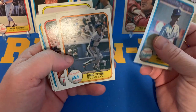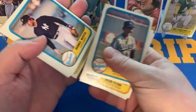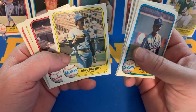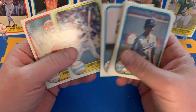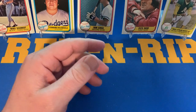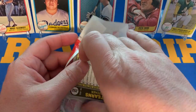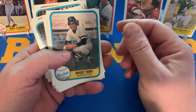Doug Rader, Doug Flynn, Rick Rhoden again. We've seen this one before. Dennis Werth, Danny Darwin. There's Robin Yount sliding off that card. Cut so bad. Dave Roberts, Jim Kaat. These are Andre Dawson. Poor Andre. Leon Durham. Come on. Looking at the centering, best that I can, I will go back through all of these base cards and try and grab some that are centered. Check the pop count on them. See if there's anything we can do with them.